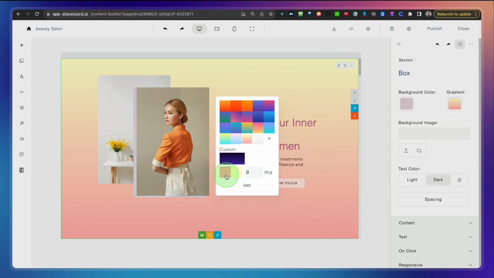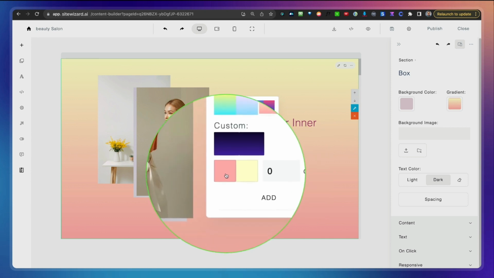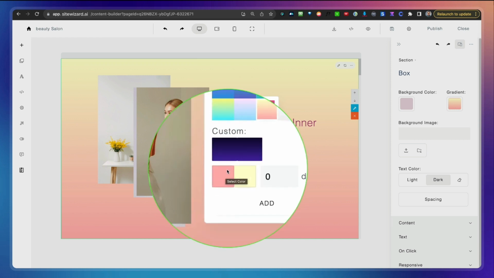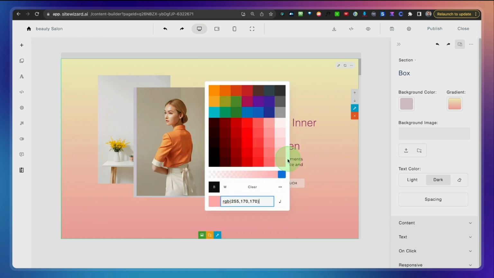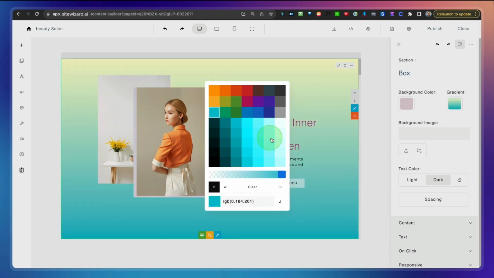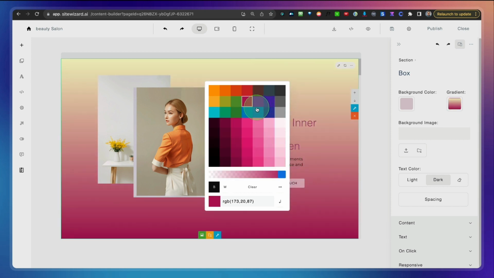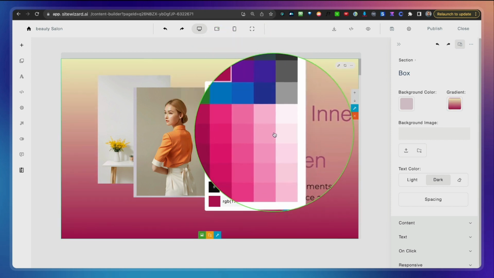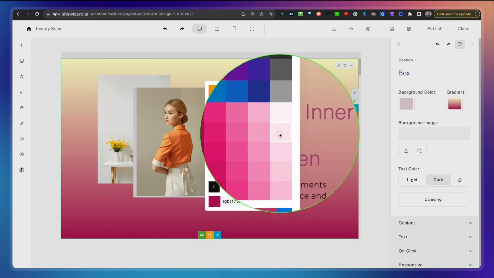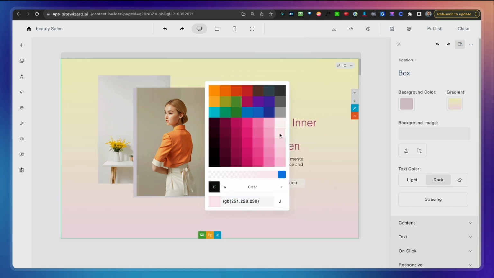Now, if you'd like to change those gradient colors and have this more pink, you can also customize it here by clicking on this image and then changing the color type. So for example, if you want blue, you will see the different blue colors in here. If we want pink, we simply select the pink color, and then the lighter pink colors will also show up in here, as you can see. So let's say this is the bottom one. And then we also want to change the other color.